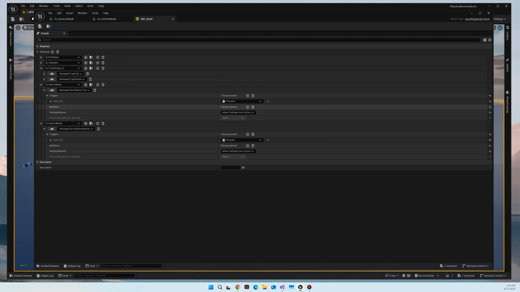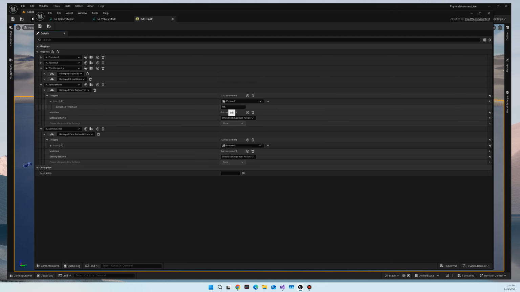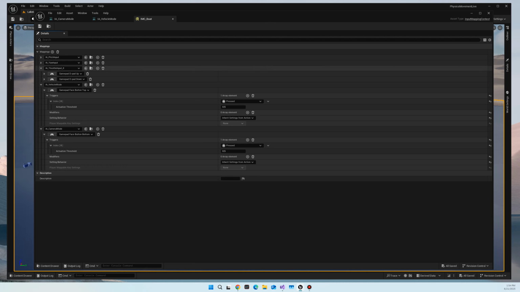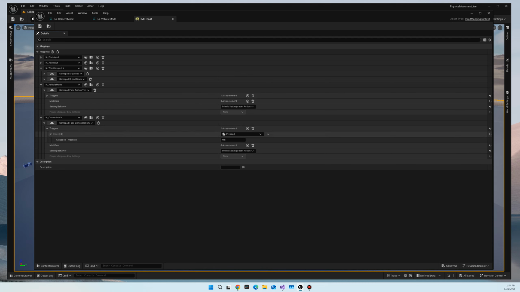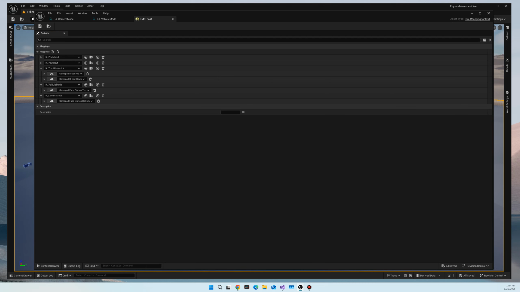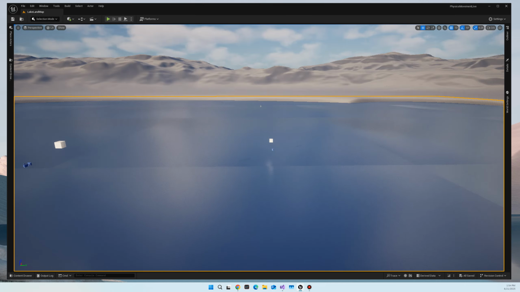It's going to hold it down, and there's a threshold there. If the press is down for 0.5 of a second, it will then trigger. And it's the same thing for this one as well. So we don't need to do anything else. We just keep that there. All right, so that should do it for the inputs. So I'm just going to go ahead and close this.